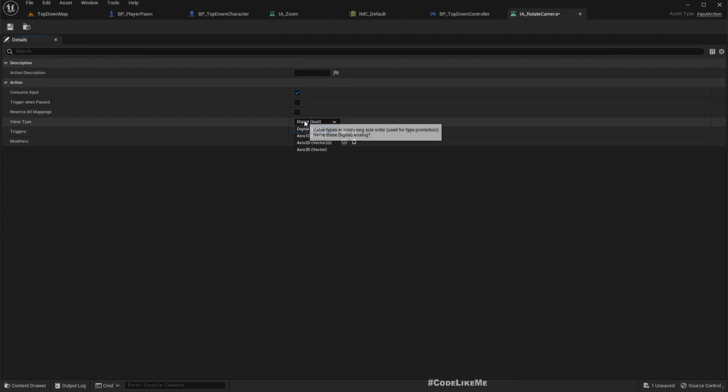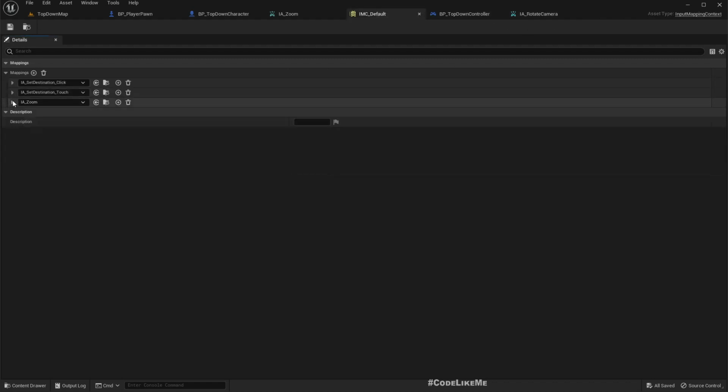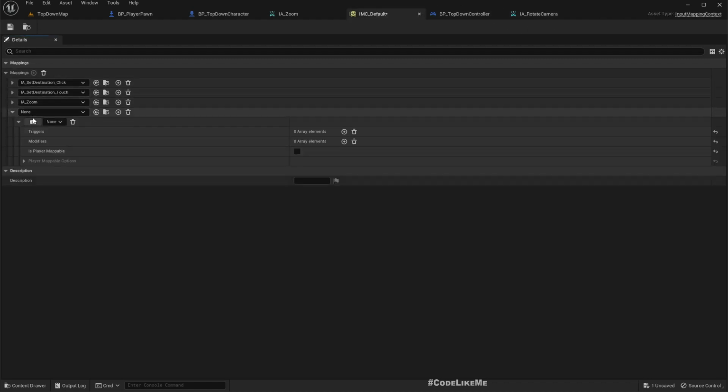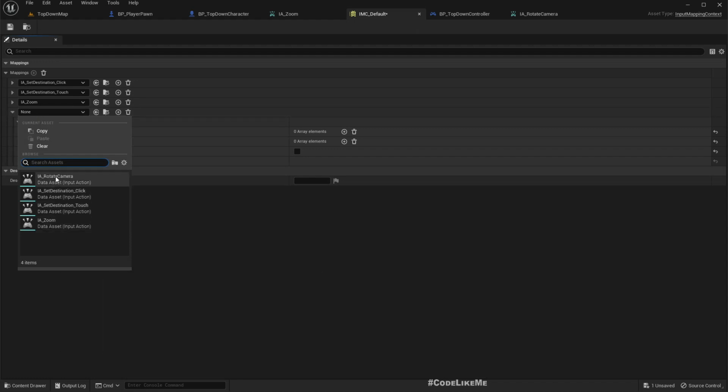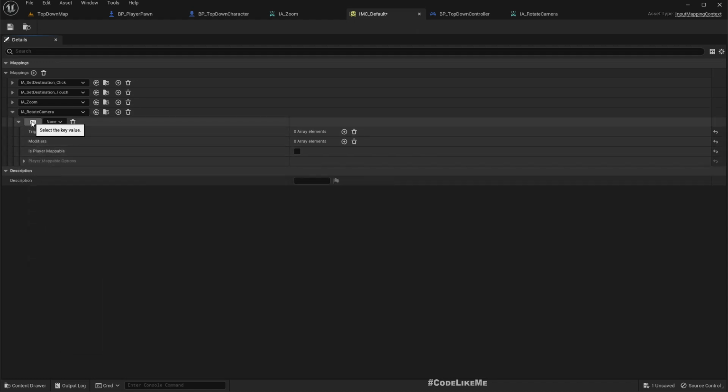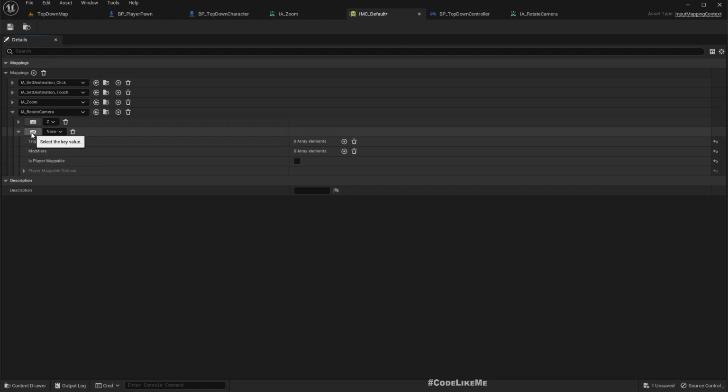This is also going to be an axis value because we need to rotate to left or rotate to right. Let's add this one also to our IMC, input mapping context, and to rotate left I'll use Z, and to rotate right I'll use X.